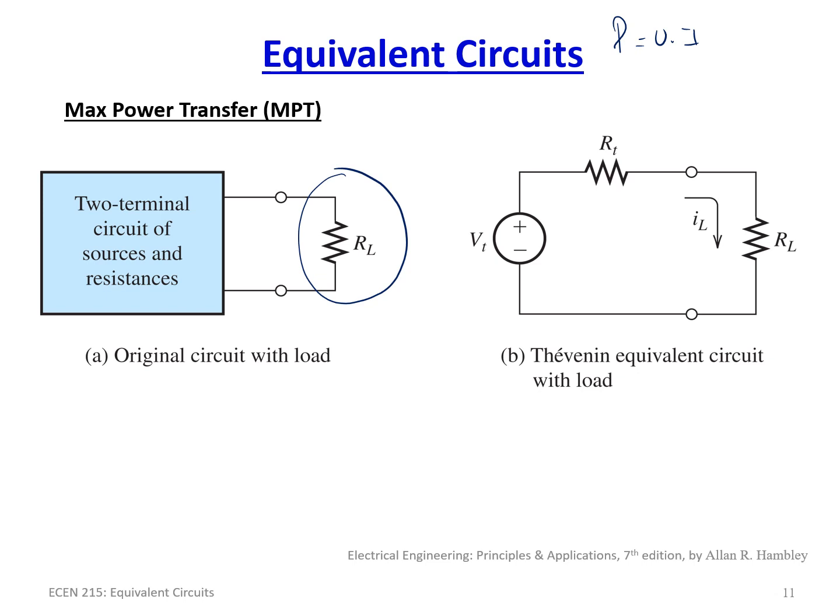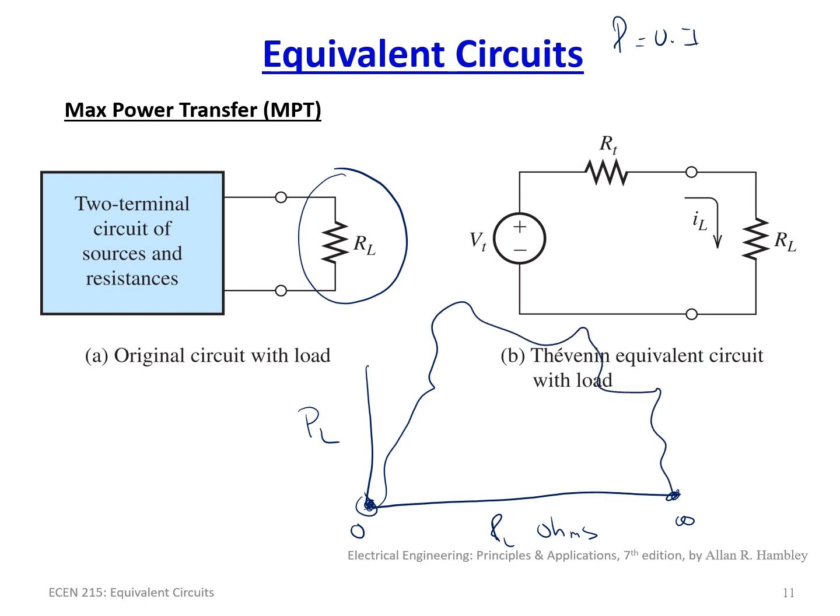So graph-wise, you're going to have just intuitively, and we'll show an actual graph here in a second, in the units of RL, in ohms, if this is 0 and over here is infinity, and this is power, PL, the power going through the resistor. At one end, you're going to be at 0, and the other end is 0. So there's going to be some function. We don't know what it's going to look like. It could be squiggly, it could be smooth. As you're going to see, it's going to be fairly smooth.